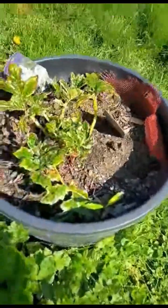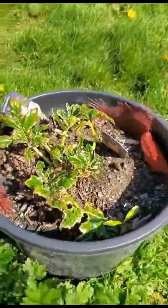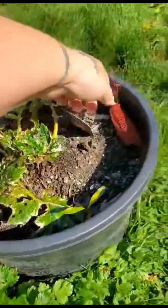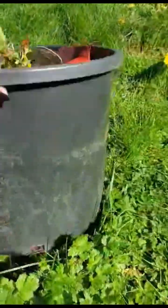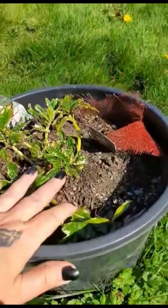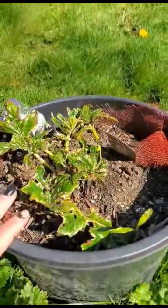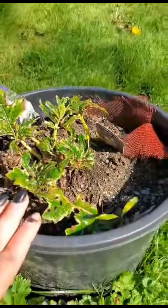Another tip, if you have a plant that's aggressive, spready, or otherwise tenacious, thuggy, nasty, put mosquito lining in your pot before you plant, so that it covers the openings down below, you can see there. Otherwise, you will find that you can plant your invasive thing in there and the roots will still come out the bottom. So this is a way to contain your nasty stuff while still keeping it in the garden. So you can place these pots in the ground or on top of the ground if you wish.